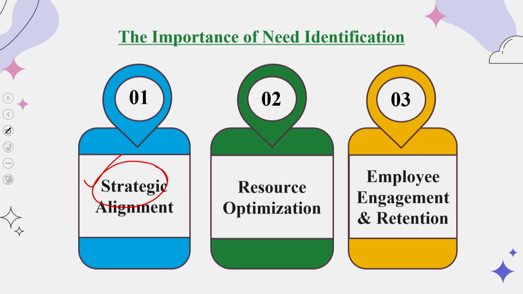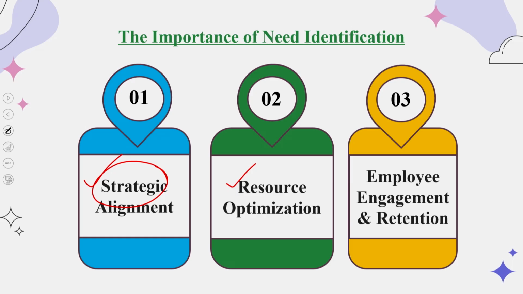Another important factor which underscores the relevance of need identification is resource optimization. Training budgets and employee time are finite resources. There is no doubt about it. You do not have the luxury of unlimited resources, and that is unfortunate, but that is the truth. So when you are looking into need identification, by prioritizing needs based on business impact, urgency and existing capability gaps, organizations can optimize the use of their L&D investment. This focused approach enables leaders to channel efforts into high priority areas that yield the greatest return on investment, rather than dispersing resources across low impact interventions.